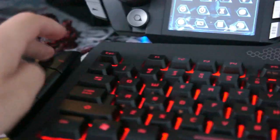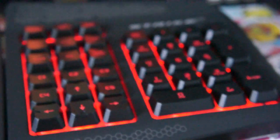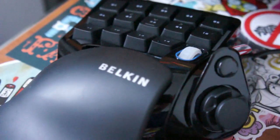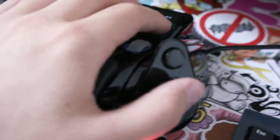For the keyboard itself, we have your basic keys — all of these are backlit and you can change any of those. On the keyboard you can change any of the macro keys here to whatever you want as well. You can also macro the numpad once it's detached. So you can detach the numpad, have it by itself, put the screen onto the numpad, and then you can have all these keys macroed. This is kind of like my other hand device that I use for my MMO games, so this keyboard is sort of replacing that — though I still love the layout of the old one so I'll probably keep it.